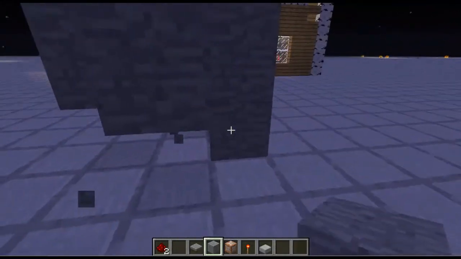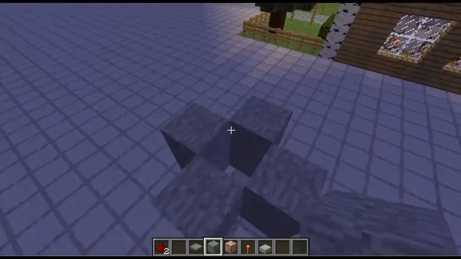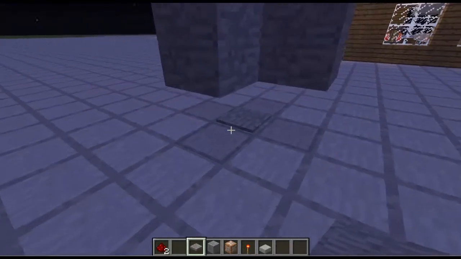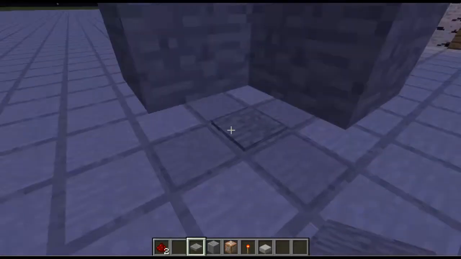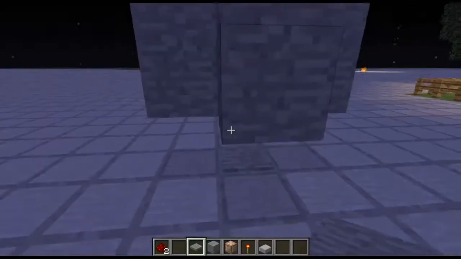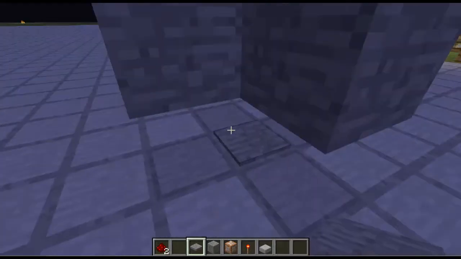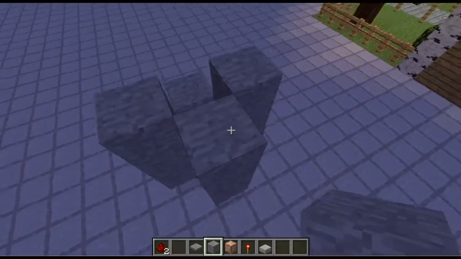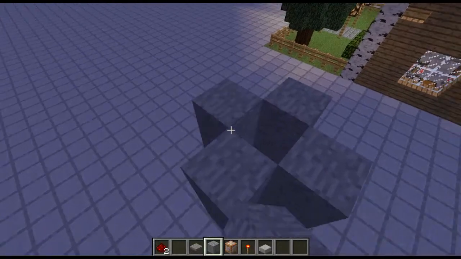And then there's two different ways that you could actually implement this. I'll do it the easier way by putting a pressure plate down. You could actually put down tripwire hooks and string and just place it across, and every time a villager falls down, it'll activate the tripwire and fall into a void. But I'll just use this, and I'll edit his health so every time he hits the ground, he dies. And I'll explain all that once we get this shell finished.